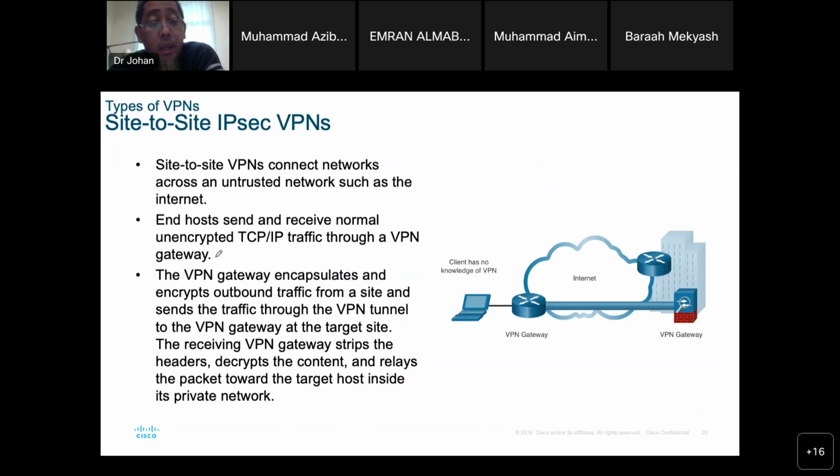The VPN gateway encapsulates and encrypts outbound traffic from a site and sends the traffic through the VPN tunnel to the VPN gateway at the targeted site. The receiving VPN gateway strips the header, decrypts the content, and relays the packet towards the target host inside its private network.